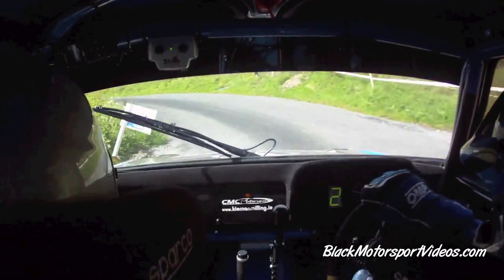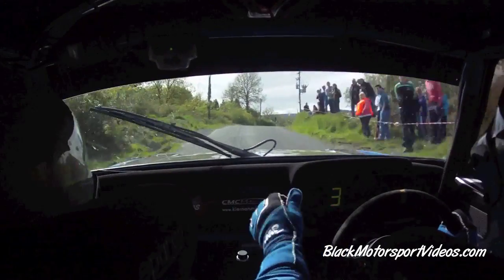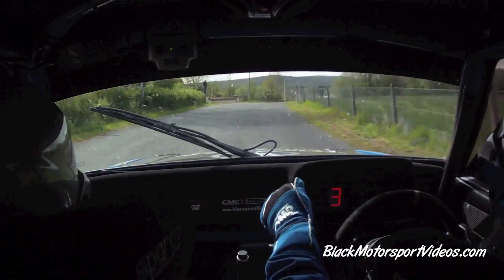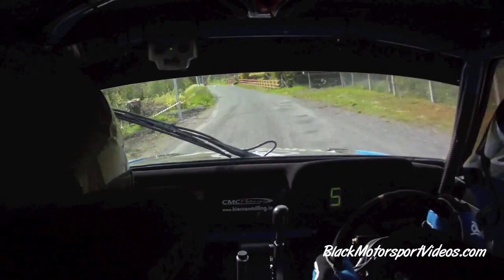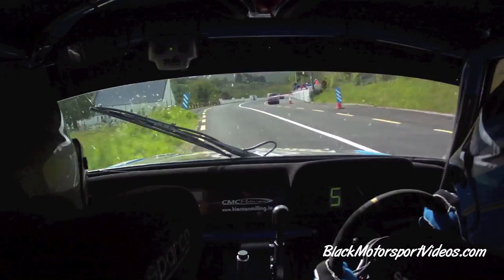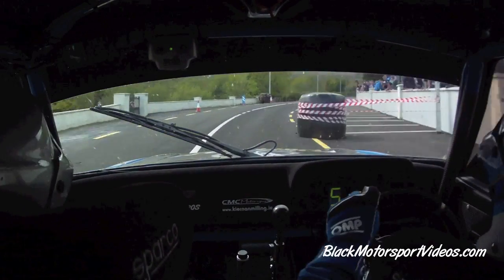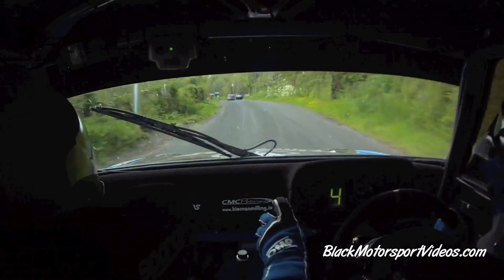Go 1 right over crest into a flat 2 right over crest. Into a 60 to a flat long, 1 left over crest, 130 to a flat 2 left, into a flat 2 right, bails inside, 150 to your bus stop, right entry chicane, tidy. Well done lads, your chicane, right entry, tidy.